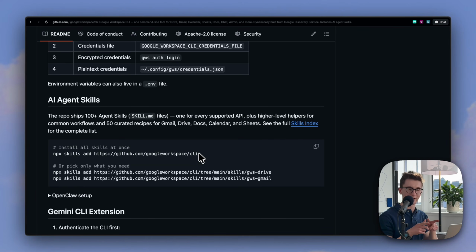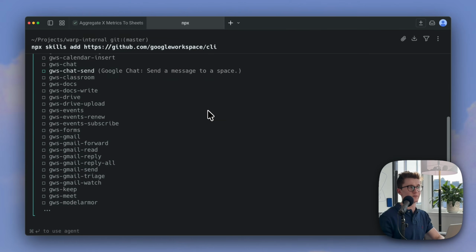And this is a really important part. I love it when companies add skills alongside the CLIs. Not everyone's doing this. Google luckily did it here, and it ensures, in the basic case, the agent's aware that CLIs exist, and in the best case, it knows exactly how to hold the CLI so it doesn't burn tokens using help commands. You can see Google was very thorough with all of the skills that exist.